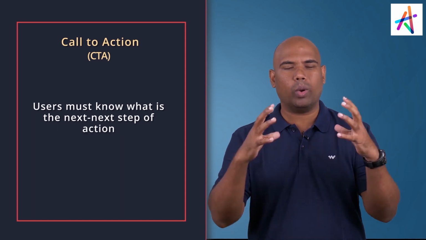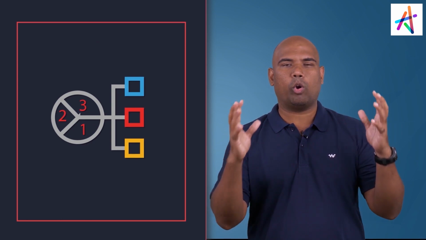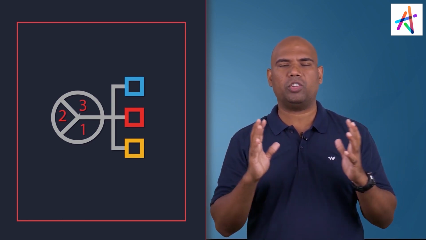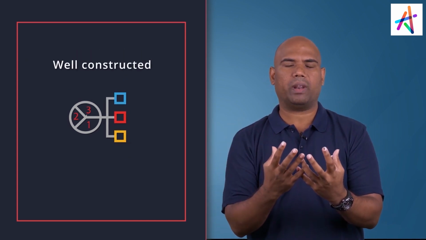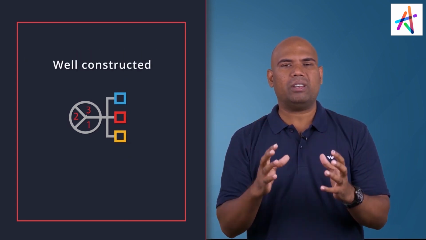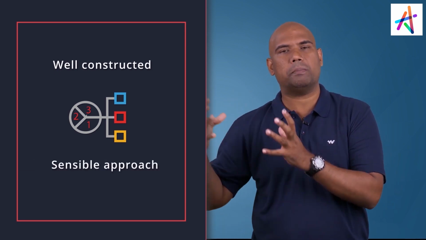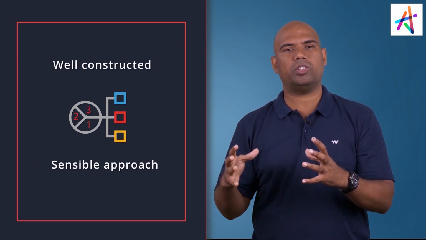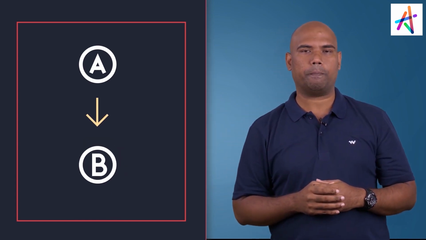Last but not the least, within the content, if you have links going from one page to another, from a post to a page, it's going to be well constructed, right? Make sure your internal linking structure follows a very specific, sensible approach. Okay, it should be logical. You should connect product A to product B only if they are related and if it's going to add value to your user. Also, be generous in giving backlinks, but be careful.